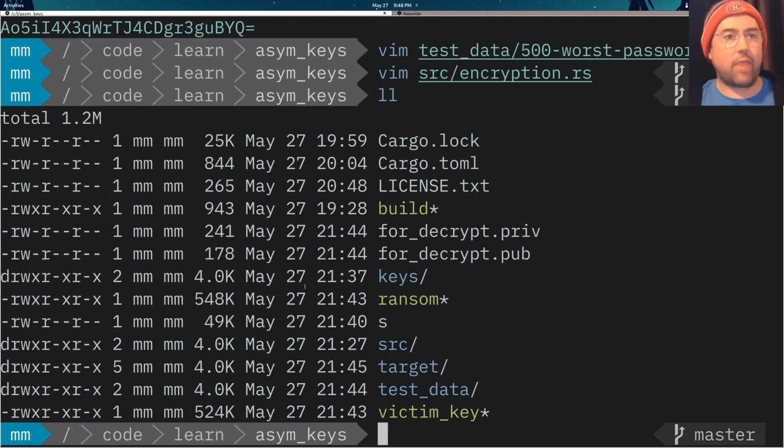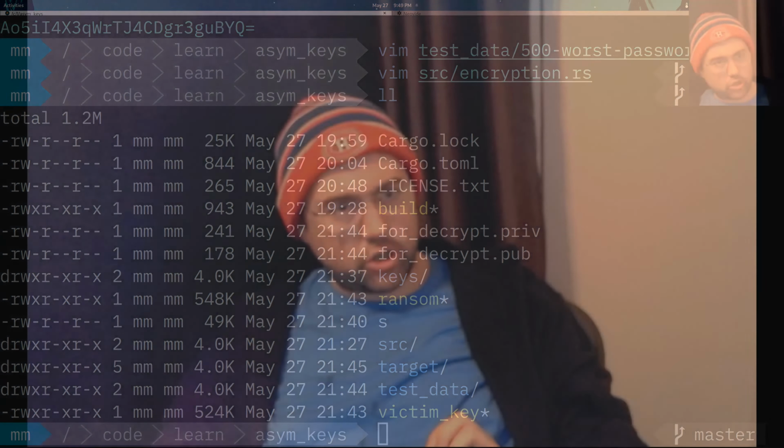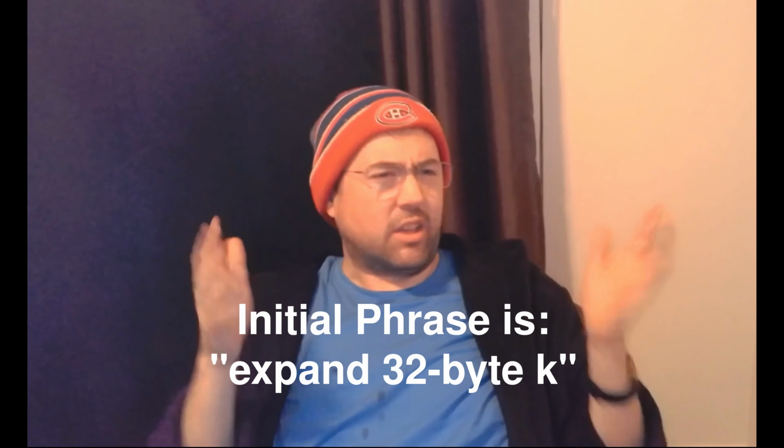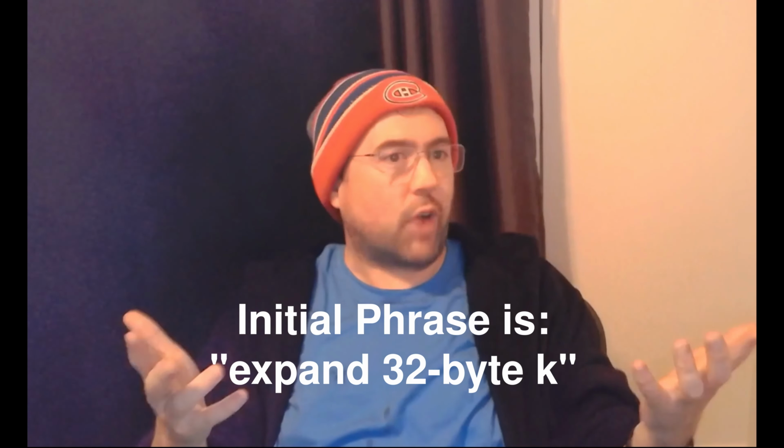I can still get the plain text of the 500 worst passwords by using a plain text attack. The way that a plain text attack works is that what a stream cipher does is it takes your key, and I should show myself here because I'm going to use my hands. It takes your key, it takes your nonce, and it takes some other data. Like there's an initialization vector that is always like, it's like for 32-bit encryption purposes or something like that. It's like a phrase, and it's not a special phrase. It's just an English phrase.